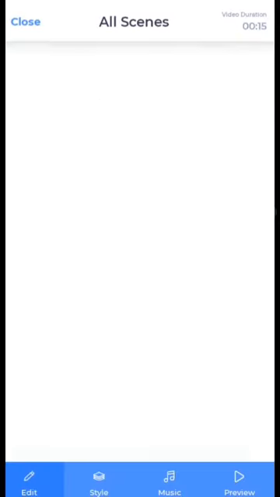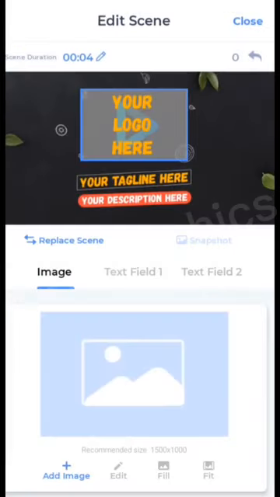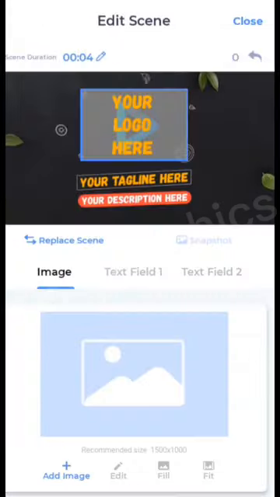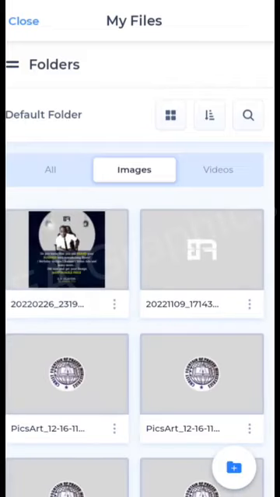Then logo animation, how you want your logo to be displayed. Let me choose this one. This one will be okay. Click on it to get that one edited. So if I click on this, I can go to my files. It will give me the recent picture that I've just used.